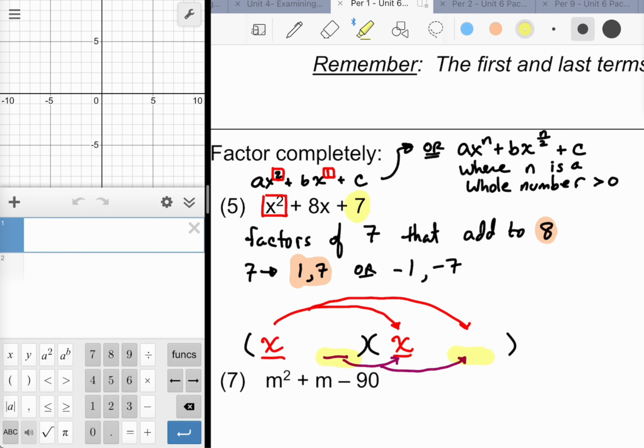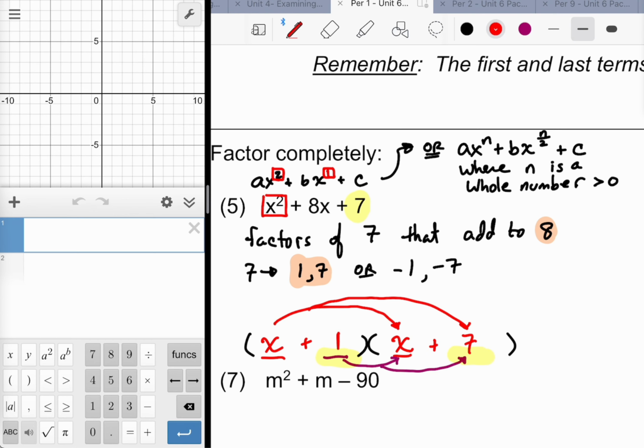All right? So I would say here, 1 and 7, or the other way around, it doesn't matter, because everything's positive. You know, it's going to be plus 1 plus 7 or plus 7 plus 1. It's the same deal. All right? So then all I'd have to do is just test it, check it out, make sure that everything is the way it ought to be, and we should have our set of factors.